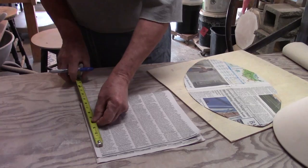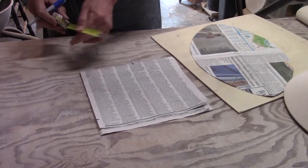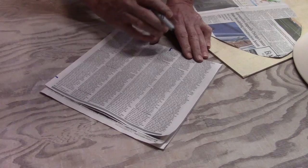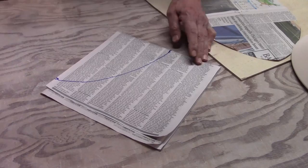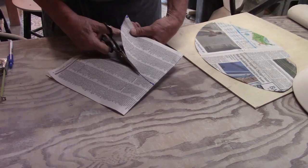So this newspaper is to make the template. The length is going to be 9 and the width 6. I'm going to create a curve here freehand - I'd rather make it on the big side so you can trim it down if you don't like it. I'm going to cut it out - this is like making snowflakes when you were a kid. You fold it in pieces and then cut.